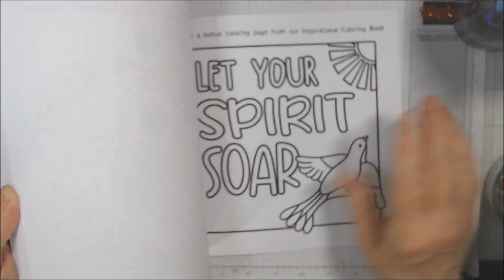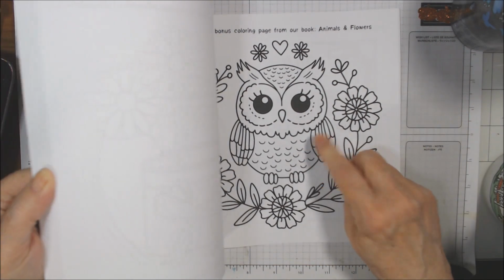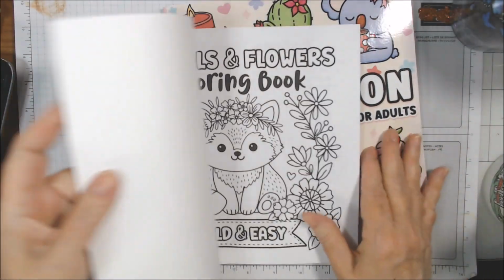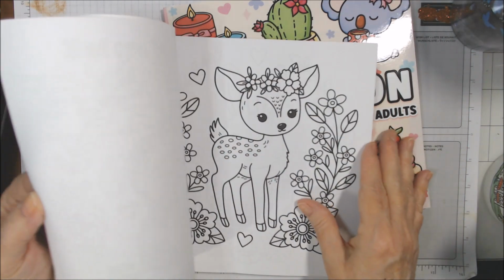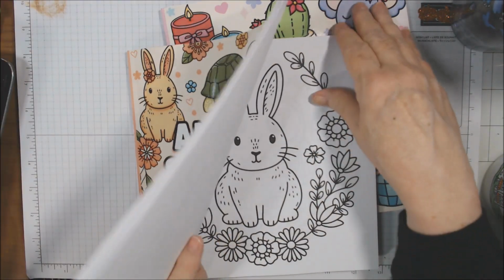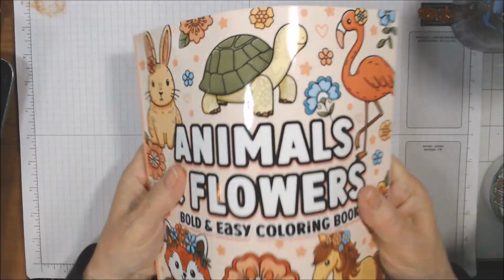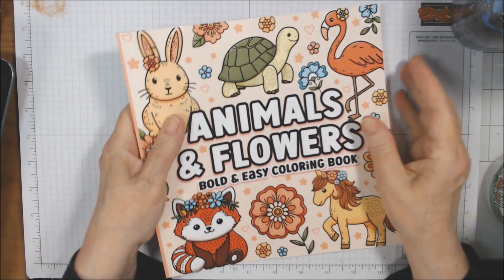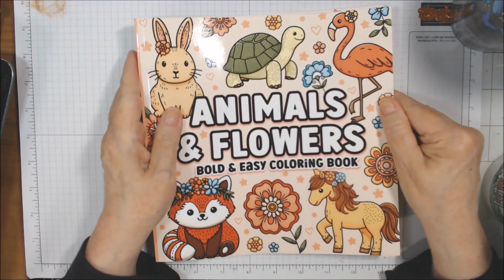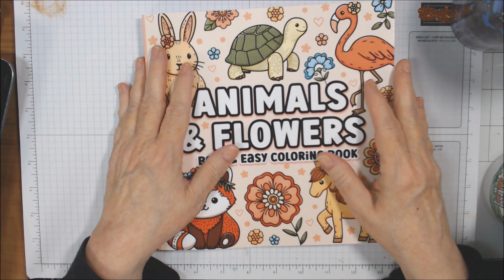This one, Let Your Spirit Soar. And this is an extra owl, so I might practice on that one to get the feathers right or whatever. And then it's in here. There. Cute. So stay tuned. I guess we'll do an announcement closer to January on what we're going to be doing. And I hope you'll come by and see what we do each week.